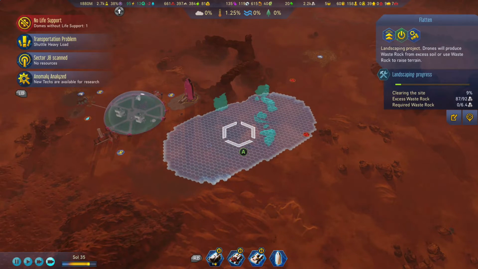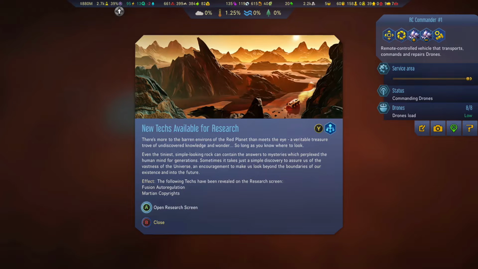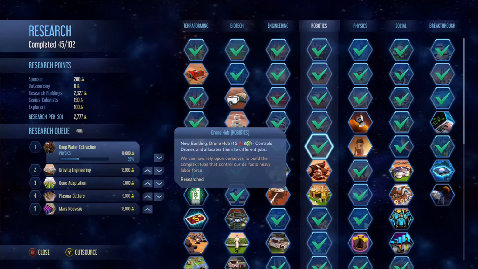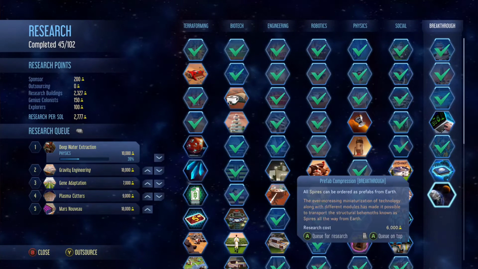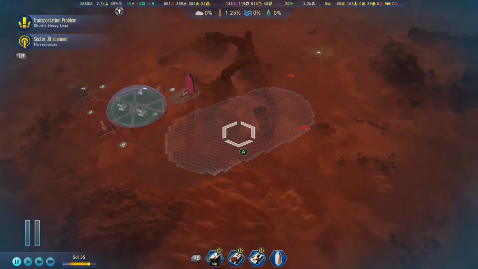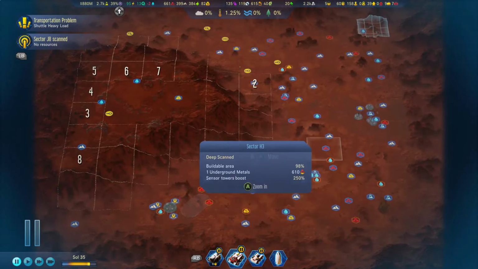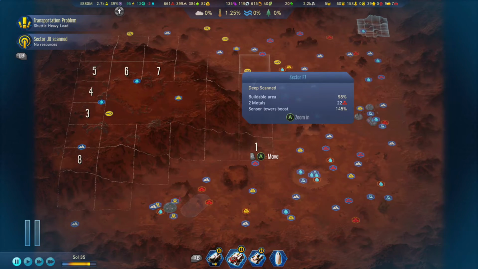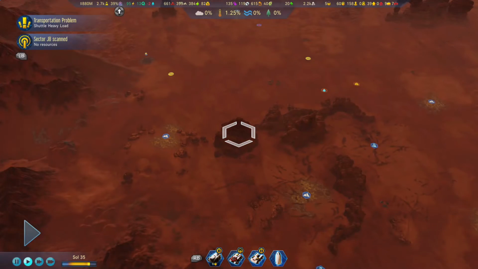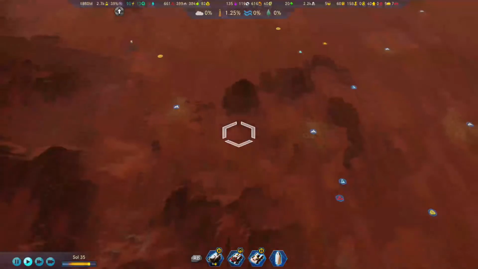Anomaly analyzed. New text. There's more to the barren environs of the Red Planet than meets the eye. Great, new text. There's so many at this point, it's hard for me to keep track. But we definitely have plenty of research choices for a while.